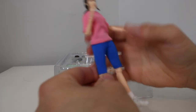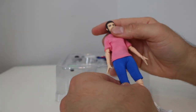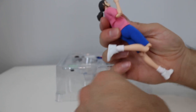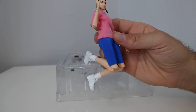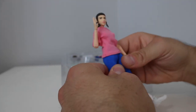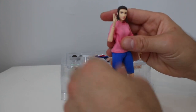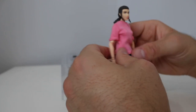Now, right out of the box, I like seeing the import figures with clothing. Not a lot of them do that for some reason, and I think it's really cool. Now, these are super articulated bodies. I think what this company does is they take bodies that exist and make parts to fit that standard body, and then they make certain customs. I've been doing a lot of import reviews on this channel, so in other videos you've seen me review similar stuff.